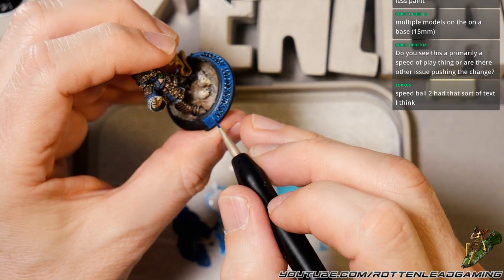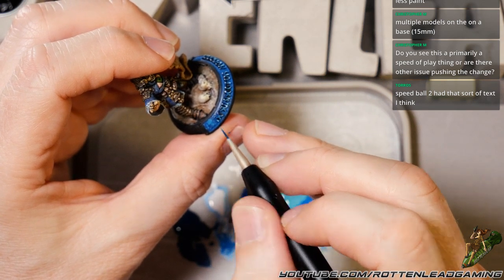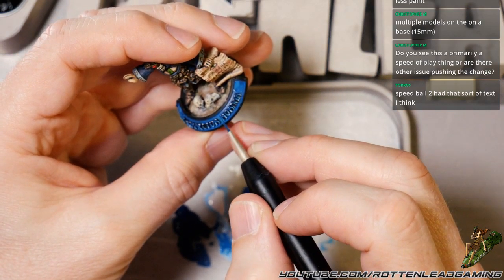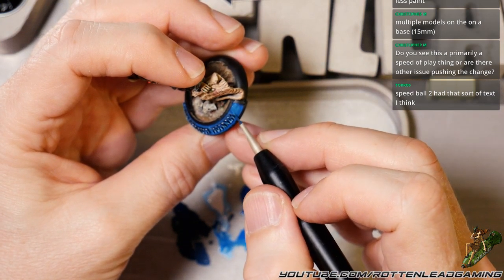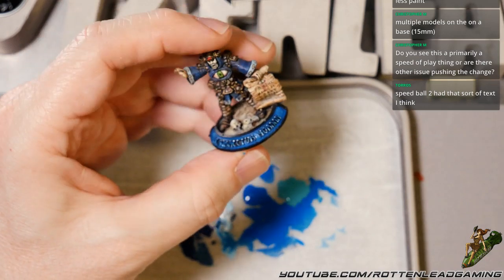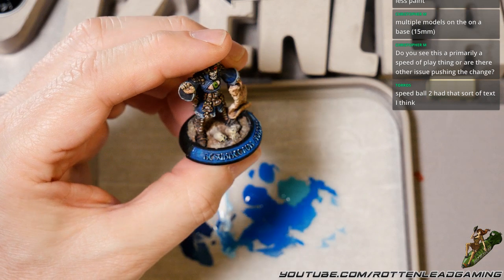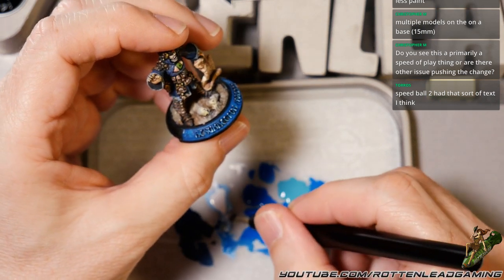So what I'm doing on here is just trying to blend in various different colors to make it look, I don't know, marbled or something, magical marbled. Lightning, perhaps, and then I'll go on with some of the Games Workshop colours, the contrast colours.